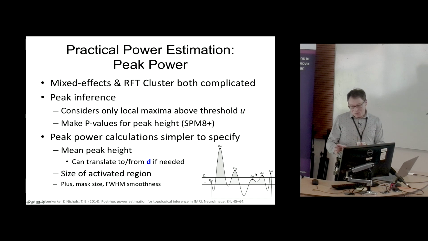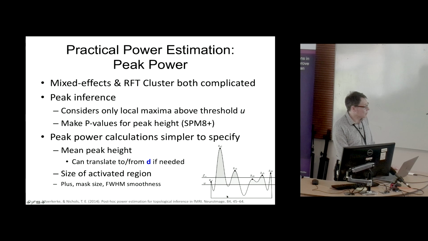Confusingly, the uncorrected p-values in the SPM table are not peak p-values, they are the regular univariate p-values. We could add another column and add the uncorrected peak p-values, but that's another story. But she observed that the peak p-values from random field theory were actually fairly accurate. And why don't we see if we can use them to make an approach to estimating power.